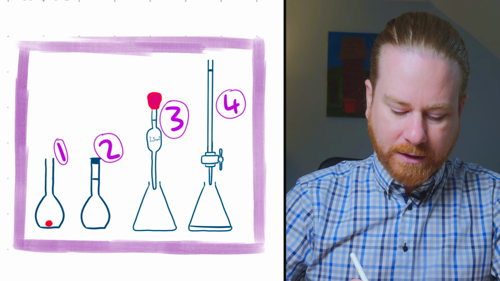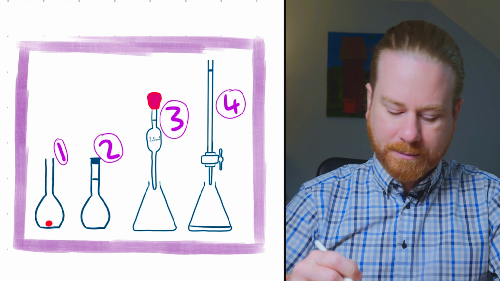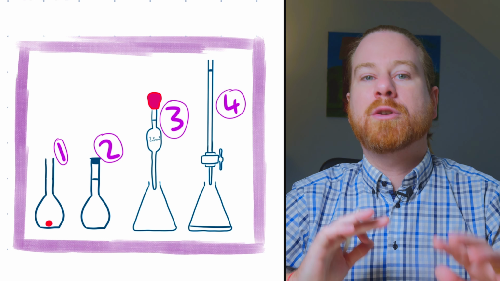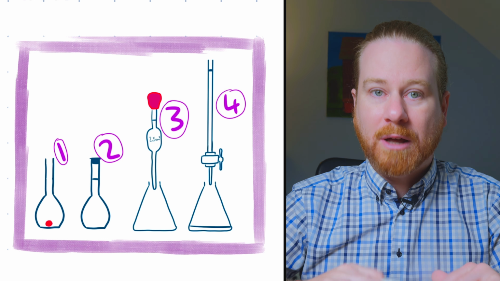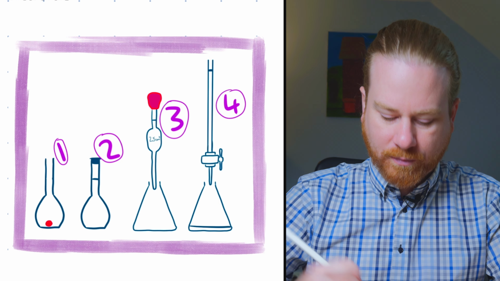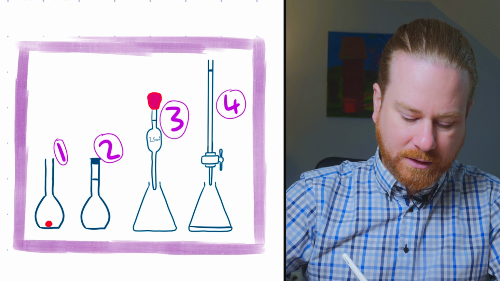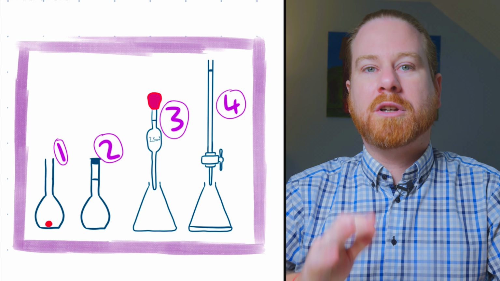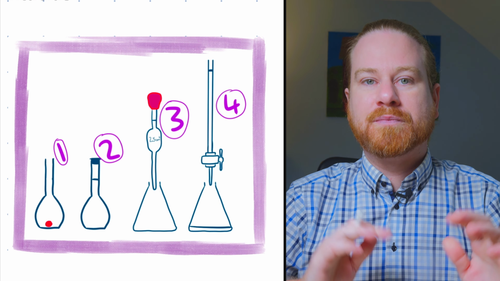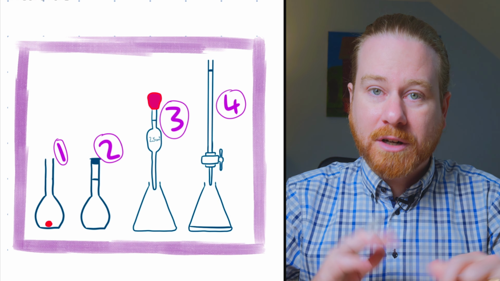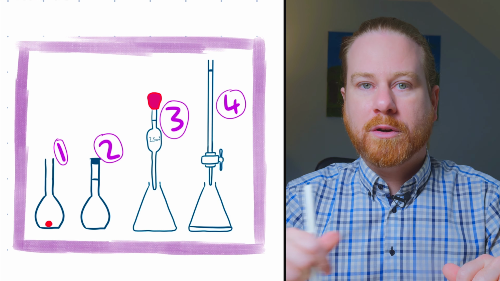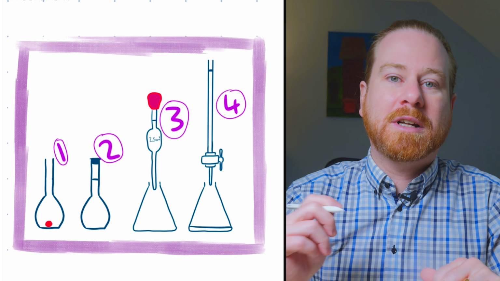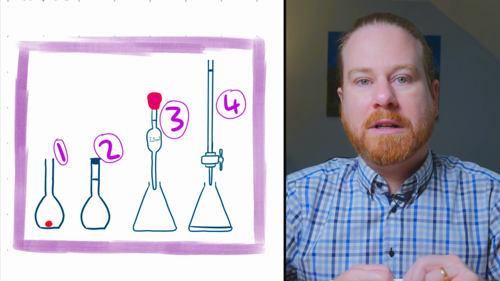You would take a sample from your volumetric flask, then you would have acid over here, and then an alkali over here. You would do the titration, and then once you know how many moles of alkali reacted with this, you can then figure out how many moles of acid were left over here, and then from that you can figure out how many moles of the tablet you had. So it is a back titration. I go through back titrations in a lot more detail, going through all the steps of the calculation, in another video. The link for that will be in the description, and also it will be at the end of this video to click on as well.